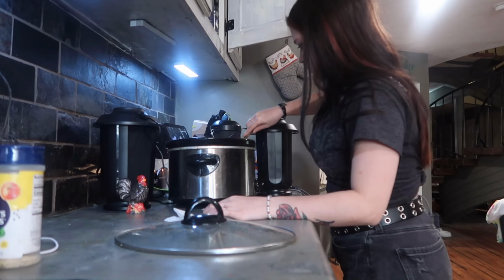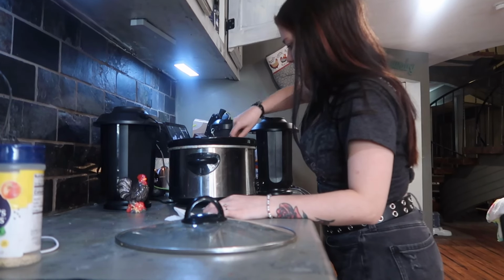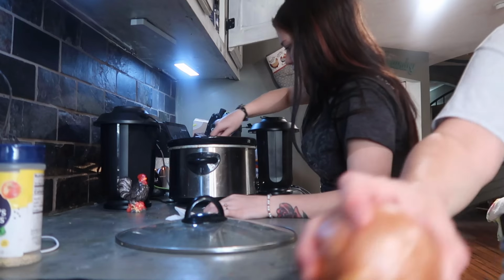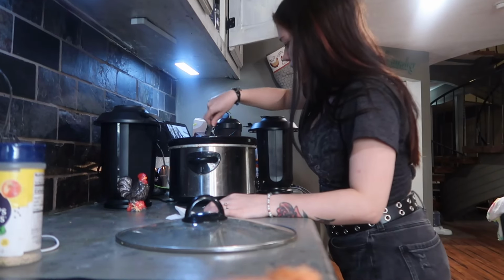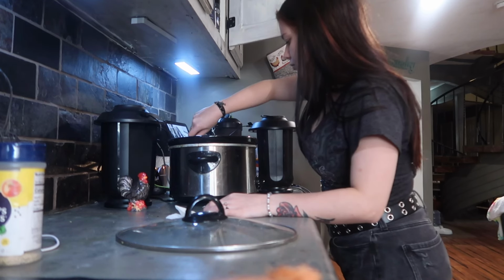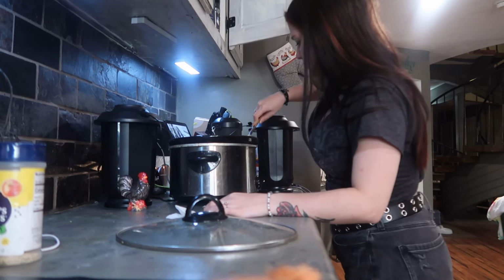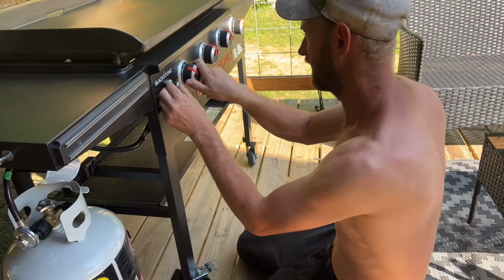It's super easy, but I got some butter and softened it, and then I added some fresh garlic, some parsley, onion powder, garlic powder, and maybe that was it. Did I say minced garlic? Anyways, just mix it all together, and then I put it in my little butter crock and put it back in the refrigerator. I made it on Thursday just because I was thinking about it and knew what I wanted to make for dinner.